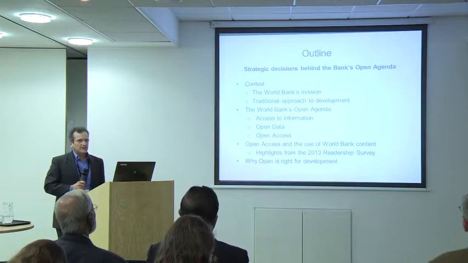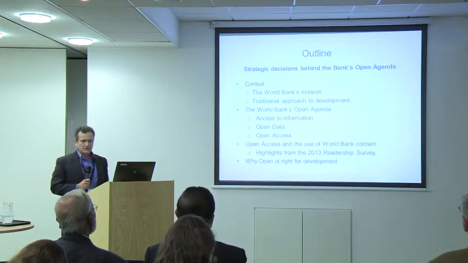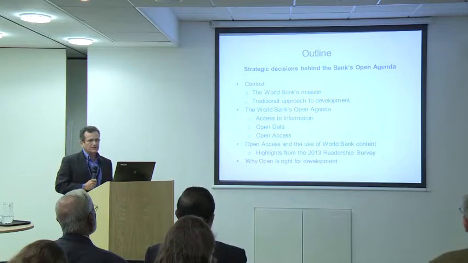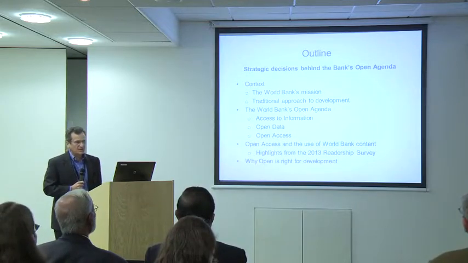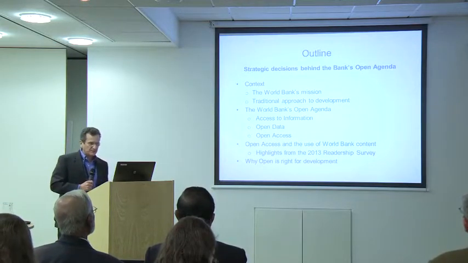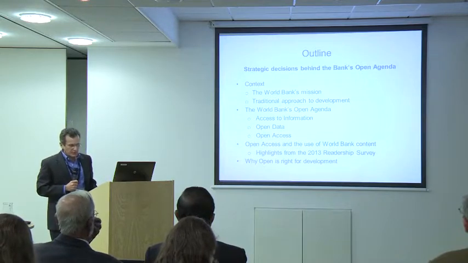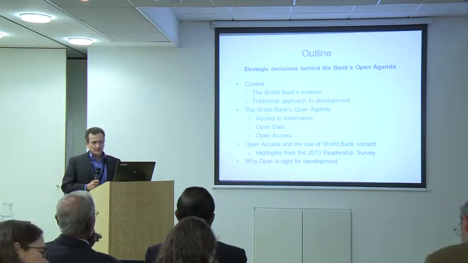So, brief outline, this is all about the strategic decisions behind the bank's decision to implement an open agenda. I'll talk a little bit about the context, the mission of the World Bank, and the traditional approach to economic development. I'll talk about the World Bank's open agenda, its access to information policy, open data, open access. I'm going to give a few highlights from a reader survey we concluded this summer, which I believe validates our decision to move into open access. And then I'll conclude with a summary of why I think open is right for development.